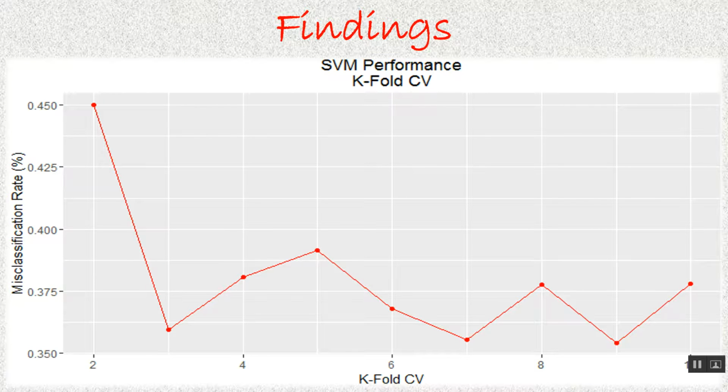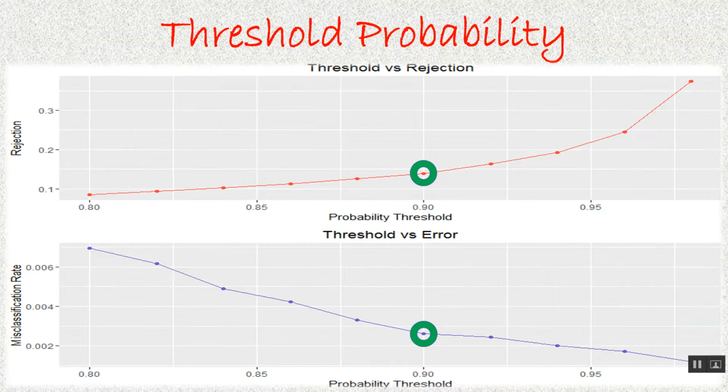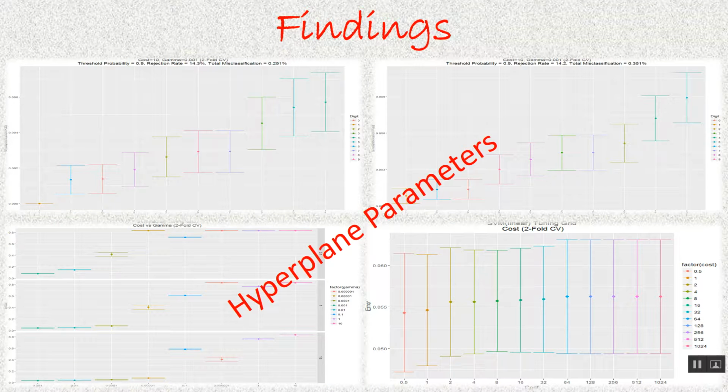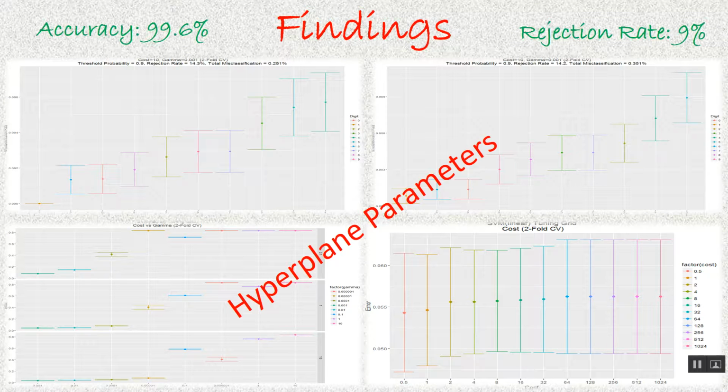We also ran SVM across k-fold cross-validation with a range of k values to avoid overfitting. We kept a high threshold of 90% so that our model refuses to classify those digits which are not clear. Keeping this threshold for SVM, we used kernel functions such as linear, polynomial, radial, and sigmoid. We found that SVM tuned with a linear kernel function gives the best performance. We also tuned different hyperplane parameters for this model to avoid underfitting and improve the accuracy of the model further.